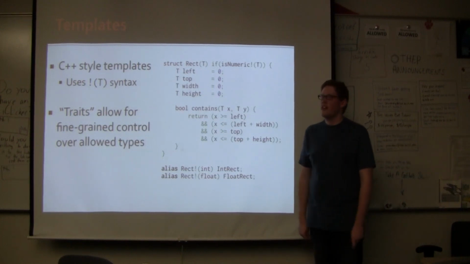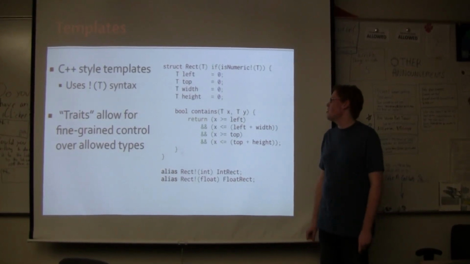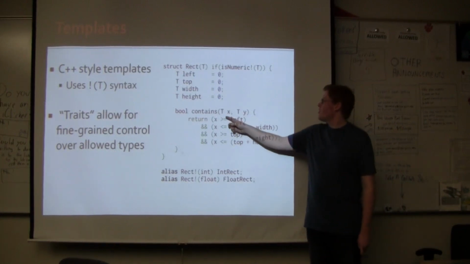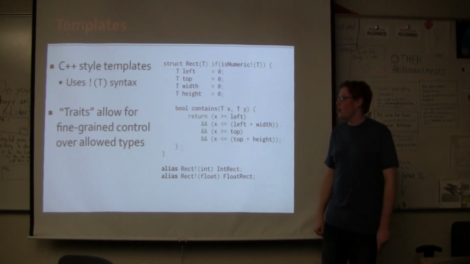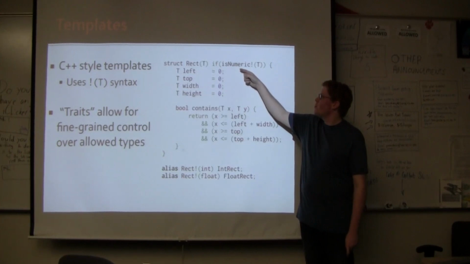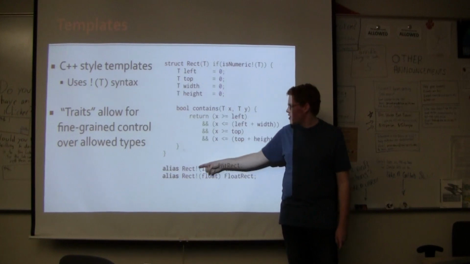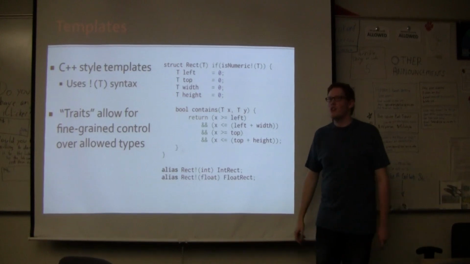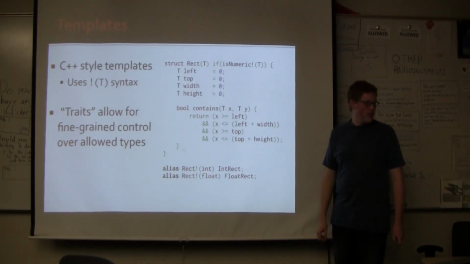And D has some very nice automatic casting. It has very strict rules, and it's very sensible how it does casting. So here you can see I have a contains method that takes in two of the same type and tells it if that point is contained inside the rectangle. If you made this class with an int, like I did down here, so we're using the alias, and here you can see the exclamation point int, if you use an int rect, you can still pass in floats here, and it will do the right thing in the conversions that you need.